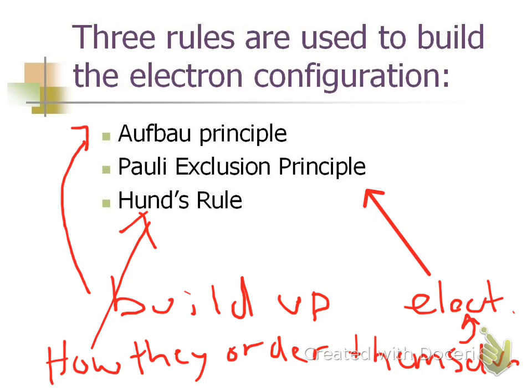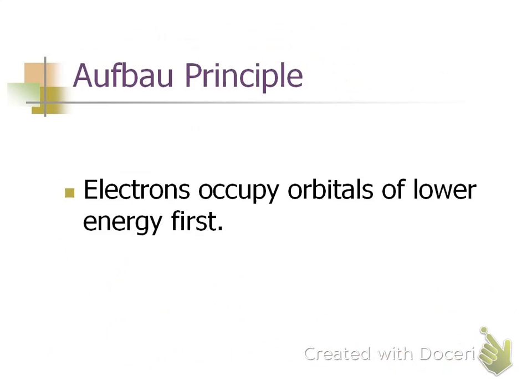So don't be so crazy about getting all these written down, because I'm going to talk about each one individually, okay? So let's talk about the first one, the Aufbau principle. Here's the principle. Electrons occupy orbitals of lowest energy first. So that means every one of your electron configurations will start out with the same symbols, 1s2, because that's the lowest energy orbital. That's what the Aufbau principle means. We don't start at 6p and then go to 3s and then back up to 4, whatever. We always start and go in order.